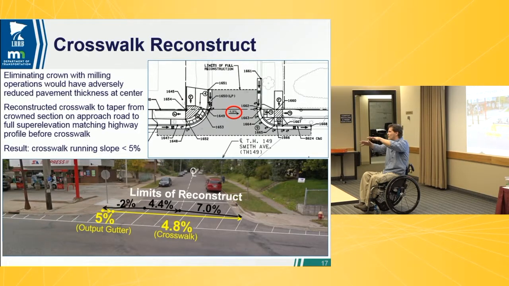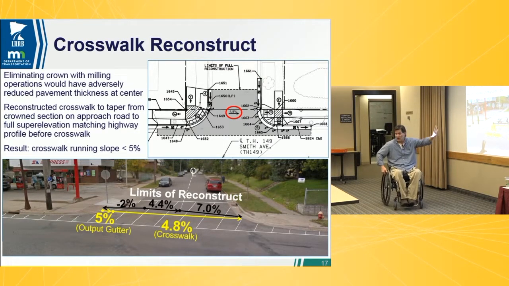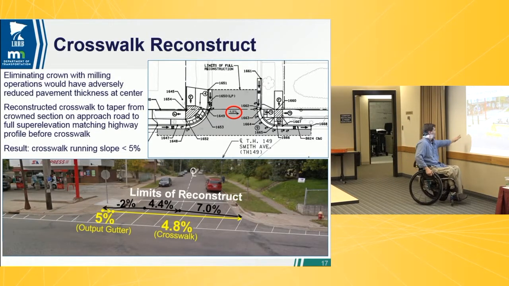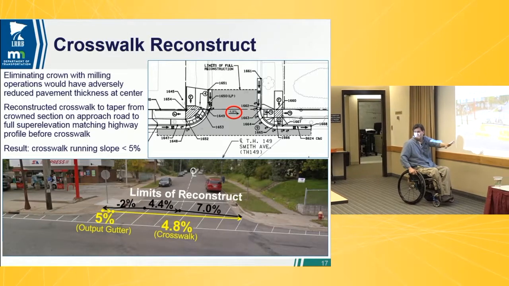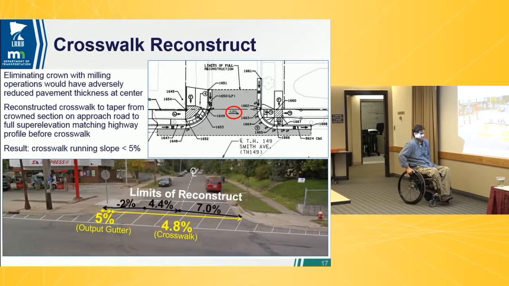Just have that road lay in there with the context or the contours of the land, and it's going to give you a better sidewalk design, and your side street tie-ins are going to be better. So again, we want to fight this typical section where it just does not belong. It'll help your road design. And that's actually what we're talking about here on crosswalks, because here we've got a road design. This is in St. Paul. It's basically coming right down here, all the way down to the river at 5% or so. But this happens quite frequently.